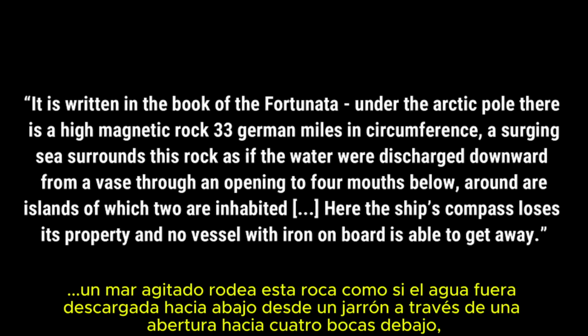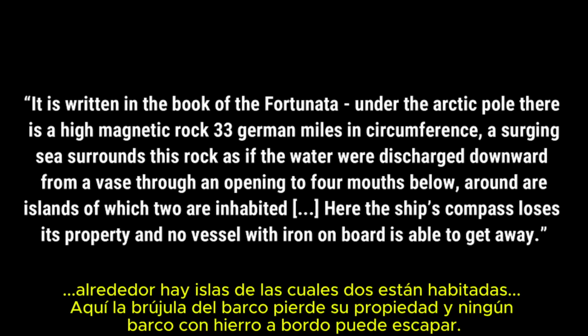A surging sea surrounds this rock as if the water were discharged downward from a vase through an opening to 4 mouths below. Around are islands, of which 2 are inhabited. Here the ship's compass loses its property, and no vessel with iron on board is able to get away.